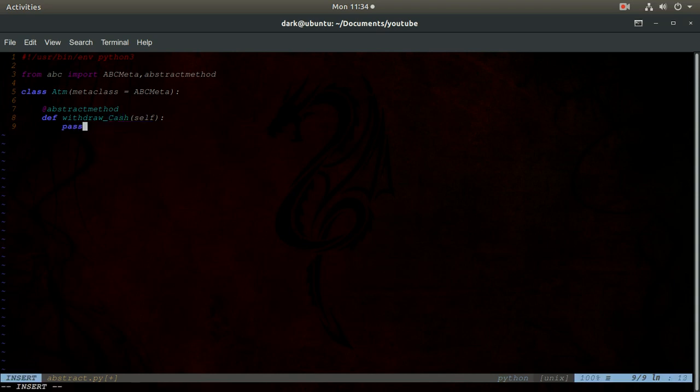I'll tell you what the benefit of it is. Again, we'll define cash deposit. This one also, we don't give any kind of behavior in the coding, but we just decorate it with abstract method.